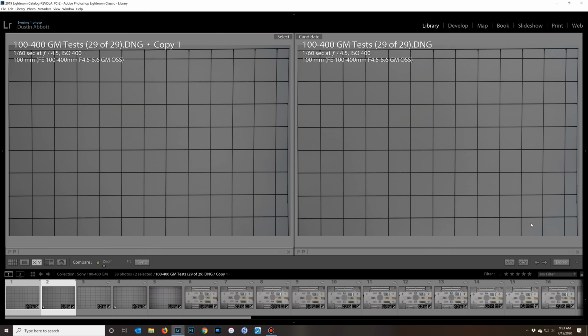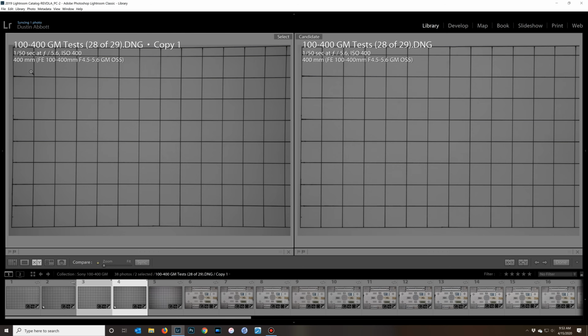You can see, of course, that it corrects simply via either the in-camera profile for JPEGs and video, and/or the software correction for RAW files. Not a big deal here. Likewise, at 400 millimeters, really the pattern is not all that different. There is also a pincushion distortion here, but not a major amount. And it's kind of a similar degree of vignette. And so you can see, once again, it corrects perfectly.